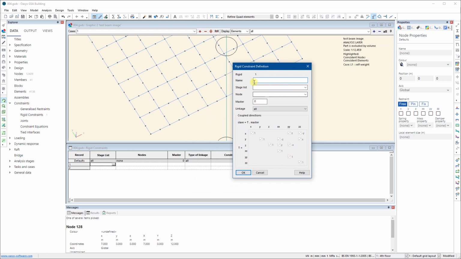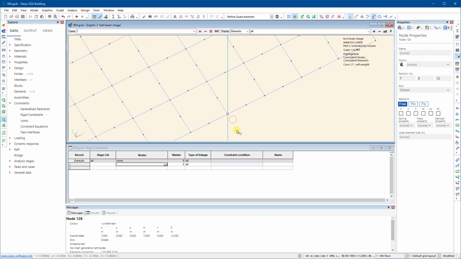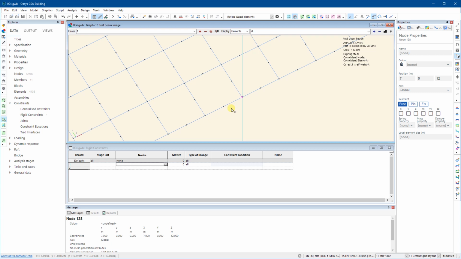So again, you could type in the elements, the node numbers, because we're constraining the nodes. But I wouldn't do that. The way I would do this, again, we're not looking at stage construction, so we want to choose the nodes now which are constrained. So I go to my node selection tool here. I want to select essentially the nodes. If I hold down Shift, I can select some nodes here. So I can select all of these.